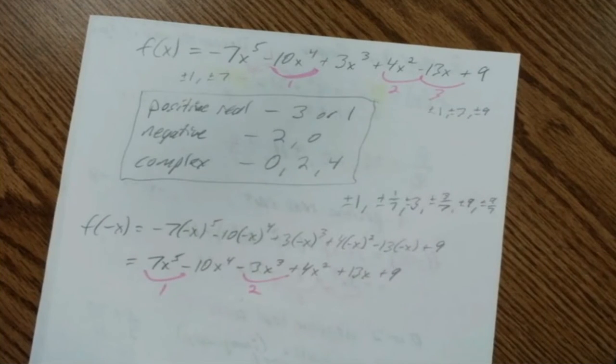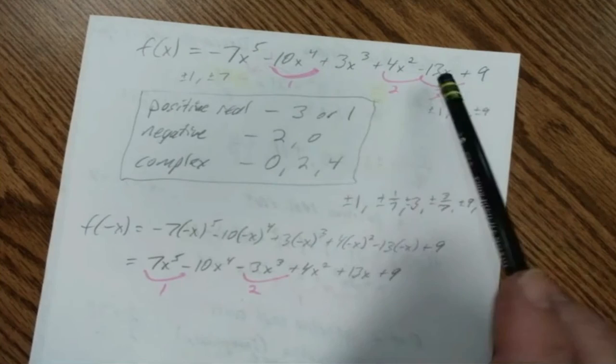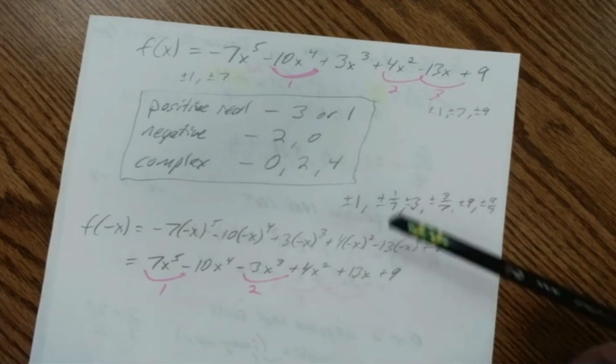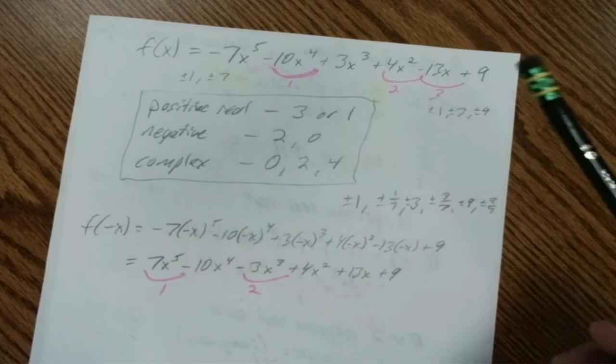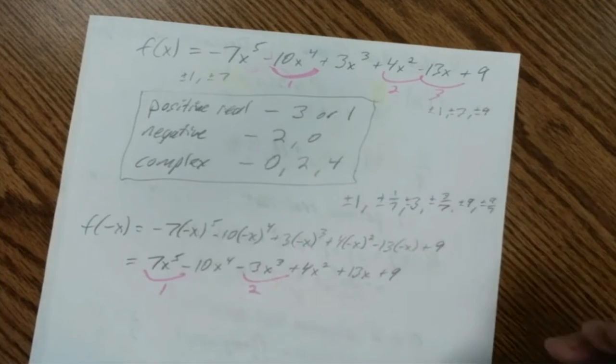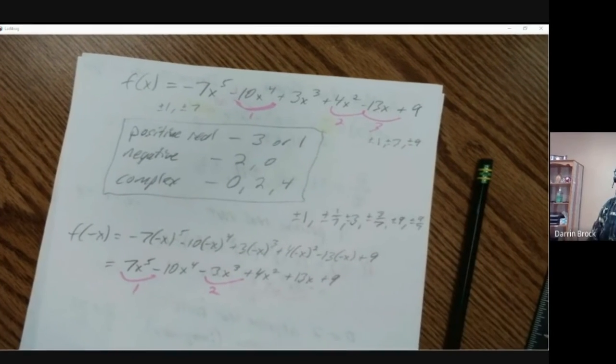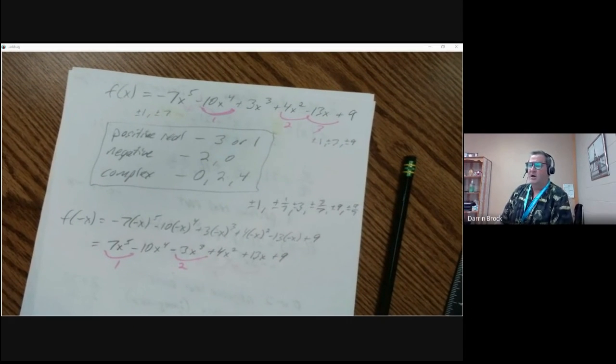a hard time factoring. So we have to start dividing in roots with synthetic division and trying to figure out what are the roots of that. What are the complex roots of that, which we can find when we get down to quadratic equations. A lot of time we can find that with the quadratic formula. So a lot that we've looked at there.